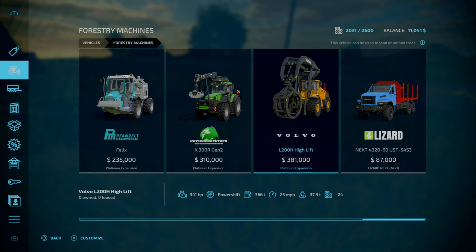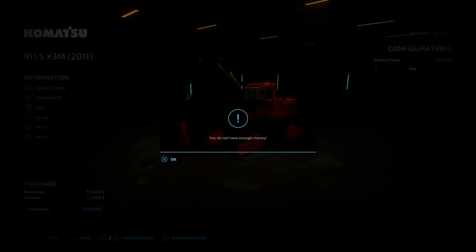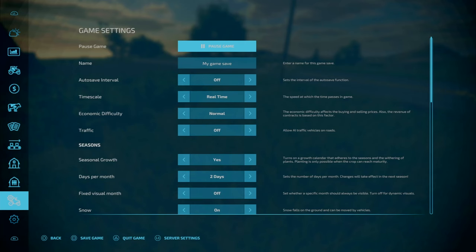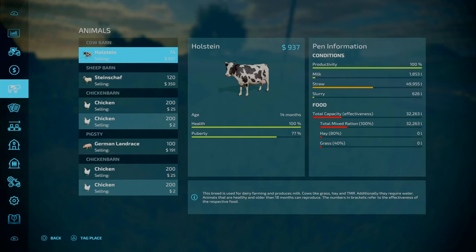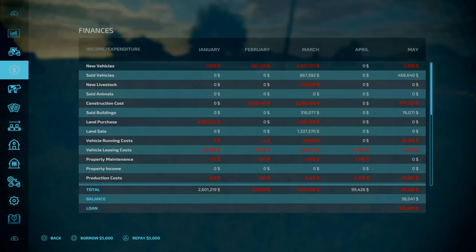And I want to borrow one of these. I think they're going to be like 15, 20 grand. So heck it, you know what? Let's go to the loan. Oh yeah, get a massive loan. Let's go to 100 grand. Get what we need.